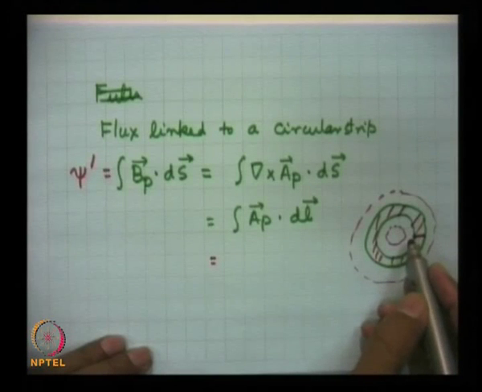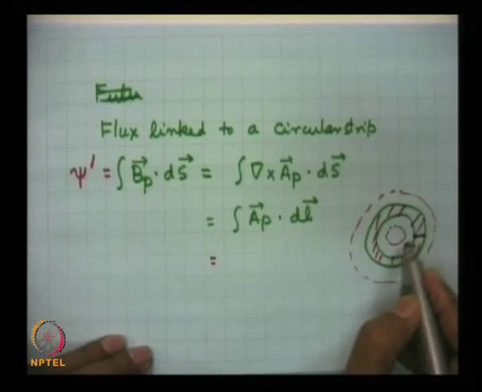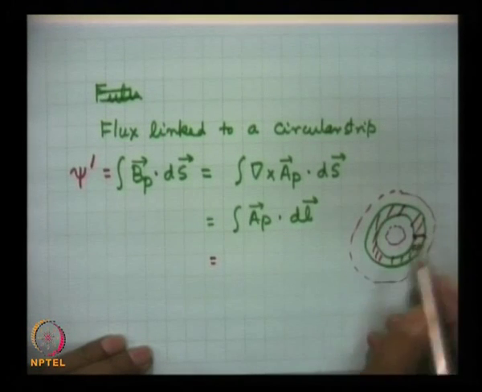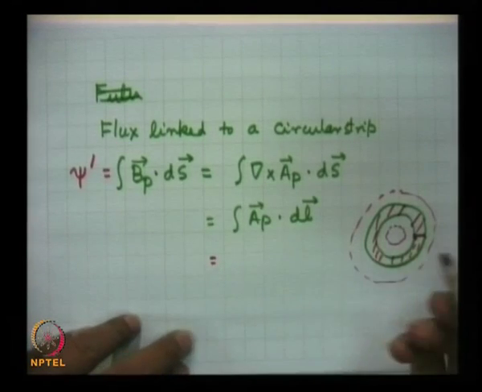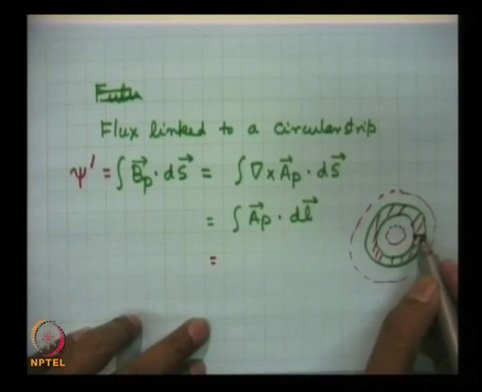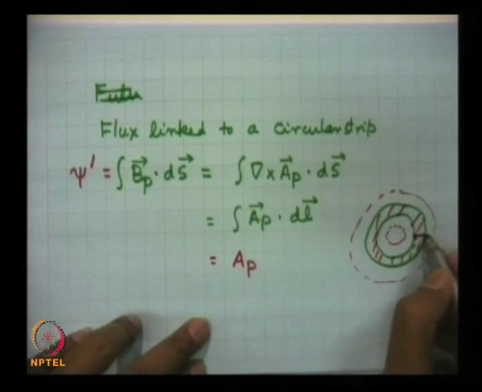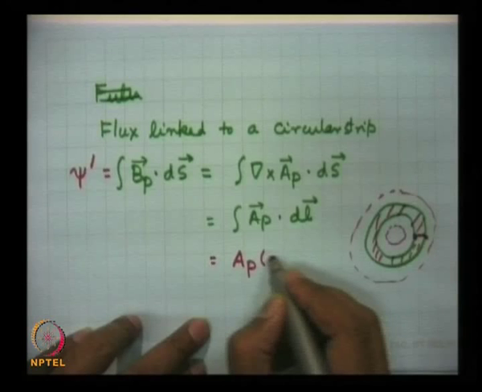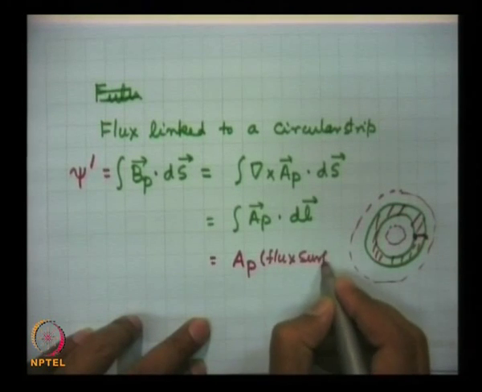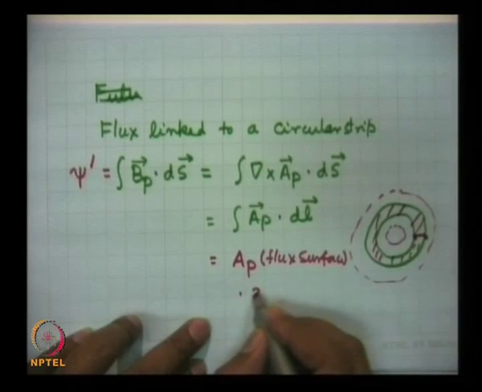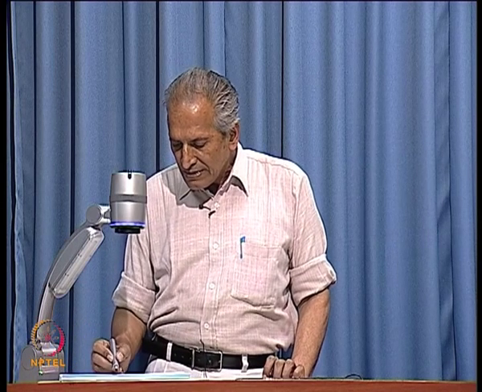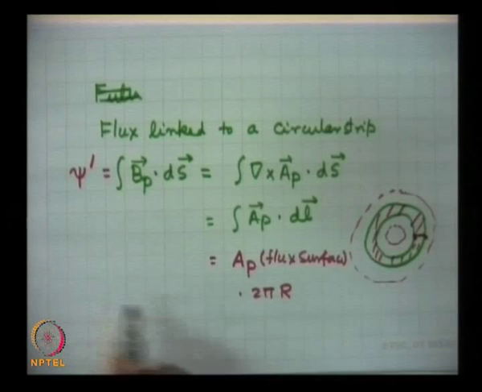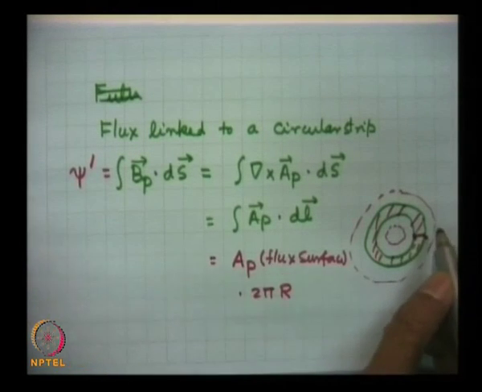And this quantity turns out to be, because AP does not change with phi, there will be AP in the inner, in the central region and outer region. But in the center, you can take AP to be 0. There is no magnetic field there, and there is always a constant available there, and you can take it to be 0. So the AP will be basically the AP value at the outer circle or on the flux surface, multiplied by the total length, which is equal to 2 pi r. So if I consider any flux surface, please understand, it is a surface of constant pressure on which lines of force are tangential. Then the vector potential multiplied by r is the total flux linked with the strip starting from the center of plasma to that surface.